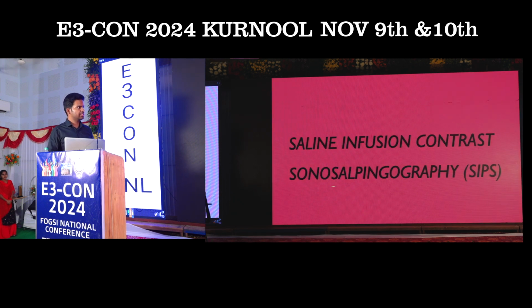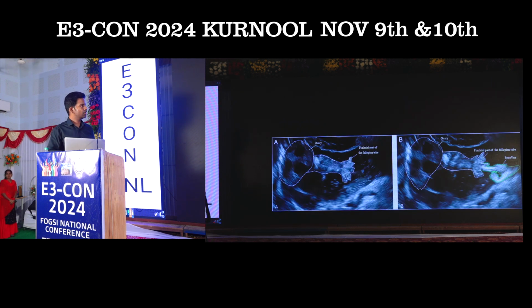So this is the last modality where, after confirming the tubal patency, we will inject more and more contrast agent to look for the detailed evaluation of the fimbria. In this SIPS procedure we can see the fimbriae very clearly, and this is the outlined ovary, and this is the background saline and contrast media. And once we inject the jet, we can see the free spill from the fallopian tube. So this procedure is to look for the detailed evaluation of the fimbria.